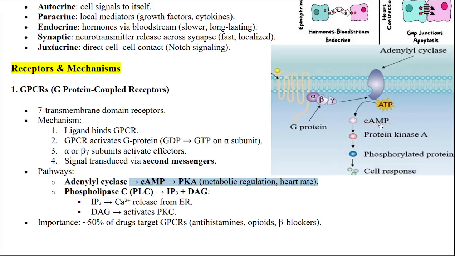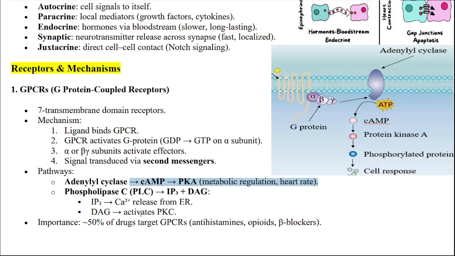The classic second messenger discovered by Earl Sutherland. cAMP then diffuses through the cytoplasm and activates a key enzyme called protein kinase A, PKA. And kinases add phosphate groups to things, right? Right. PKA phosphorylates a whole range of target proteins, other enzymes, ion channels, transcription factors, changing their activity and leading to the cell's ultimate response, which could be anything from breaking down glycogen for energy to increasing heart rate.